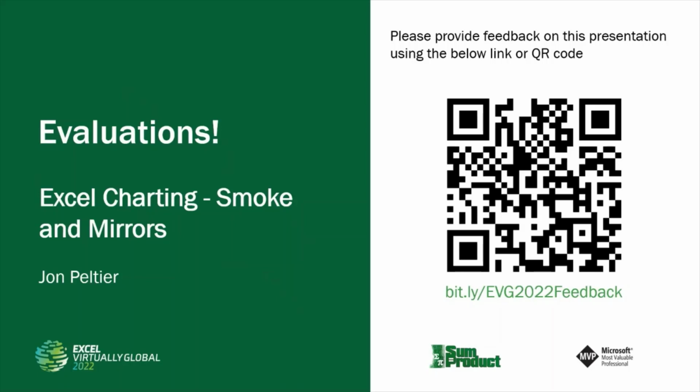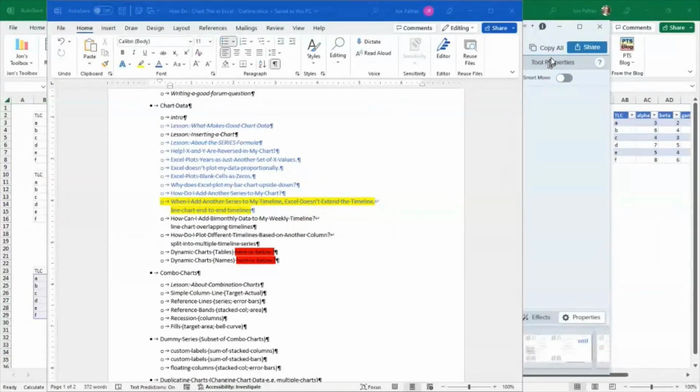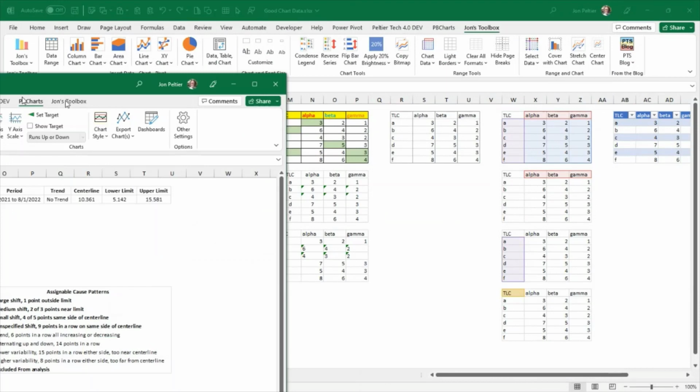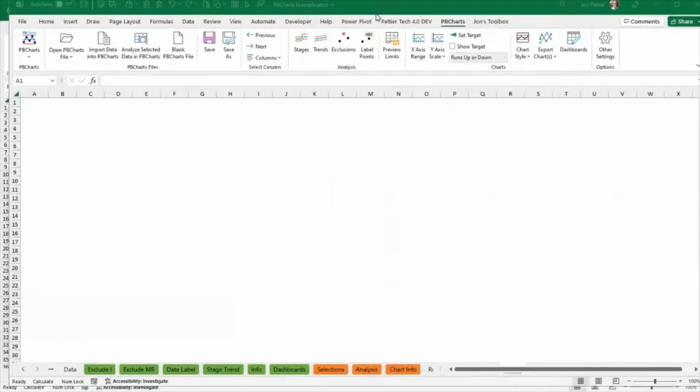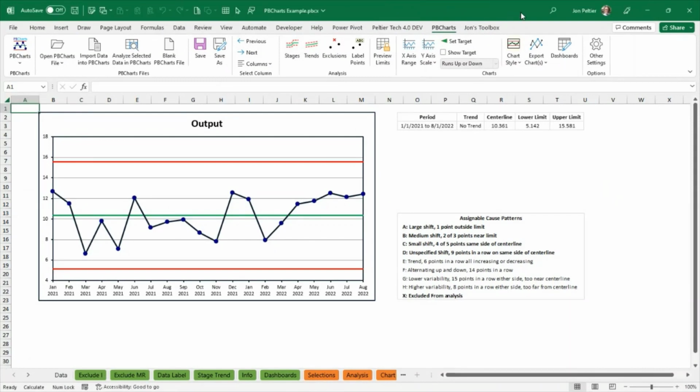So I'm going to share my screen, and I'll share this screen here. Give me a moment while I drag the file over here. Okay, do you see my screen now?